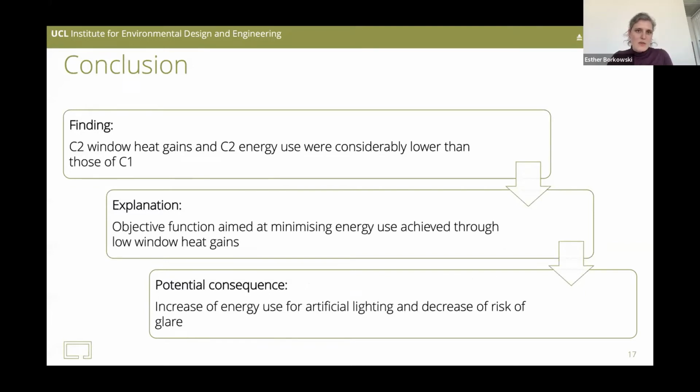But since there was no direct sunlight passing through the building envelope in the case of C2, it could be assumed that the energy consumption for artificial lighting was increased compared to the baseline. On the other hand, it could also be assumed that the risk of glare was decreased, which might have improved visual comfort. And since the optimization successfully reduced the energy consumption of the case study, it could also be concluded that the findings are suggestive of the benefits of adjusting the dynamic aspects of the building.